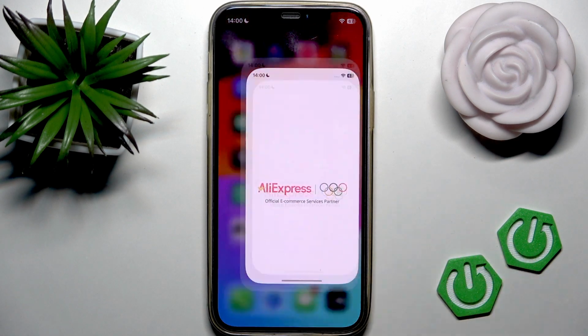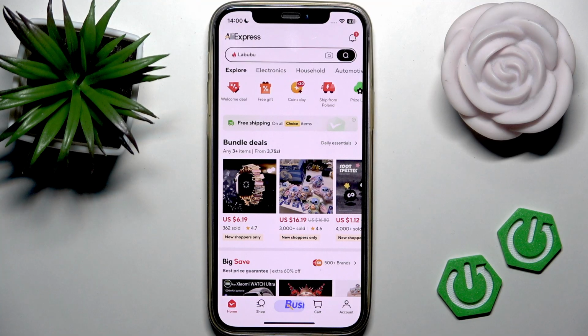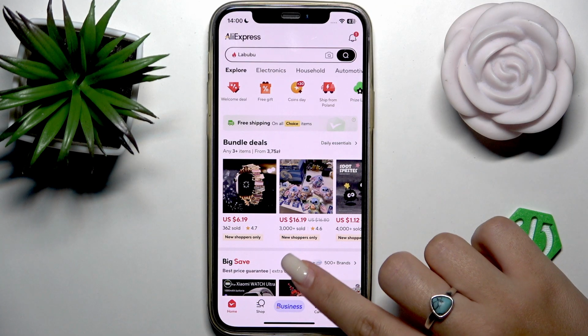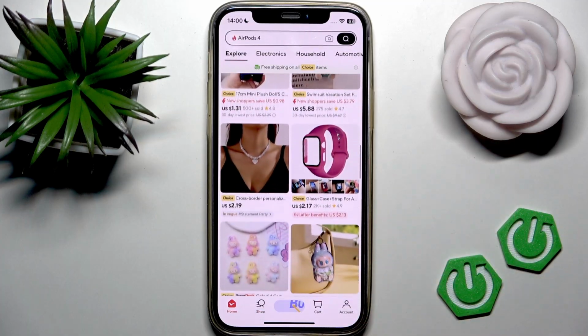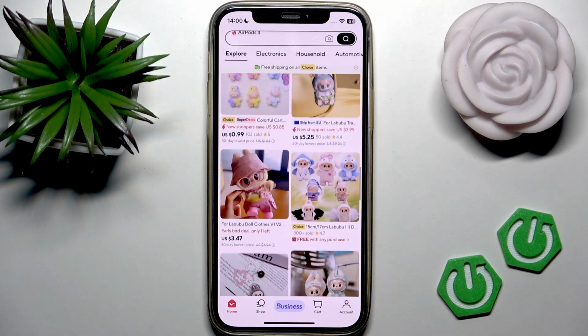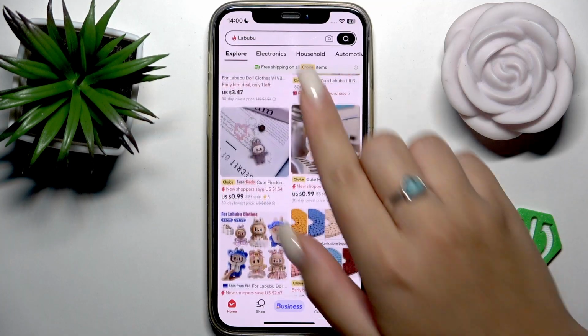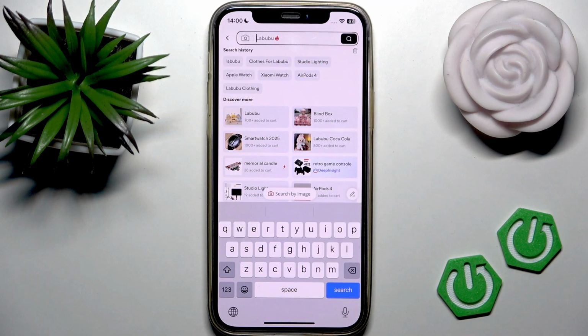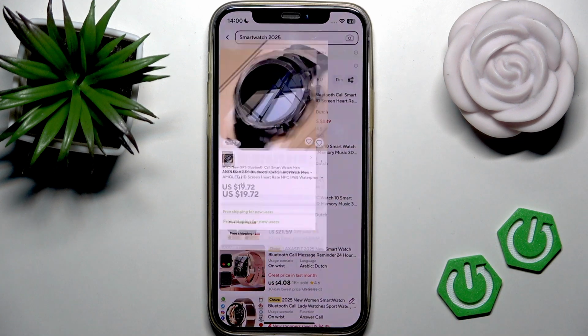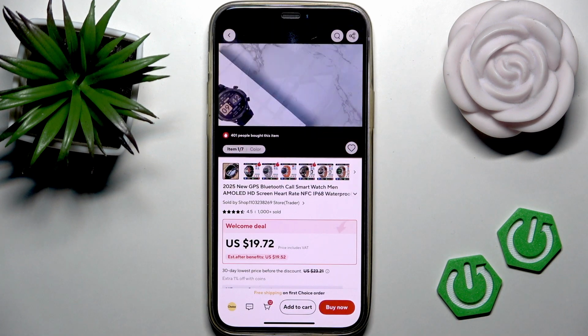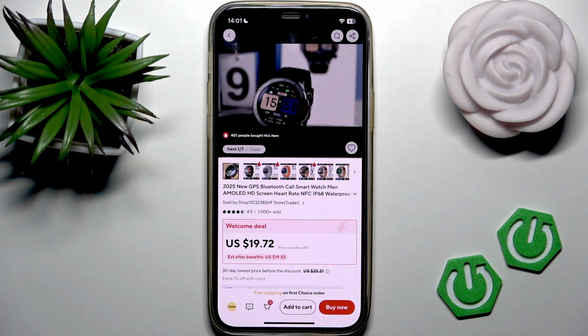First you have to create your account or log into your already existing one. Then you have to browse the AliExpress application to find the specific product that you want to order. You can explore your homepage or go to the search bar at the top of your screen to search for a specific product. So let's find this one, and you want to tap on the item that you're interested in, and first of all let's check the seller's rating.